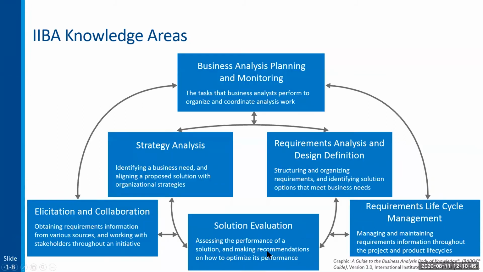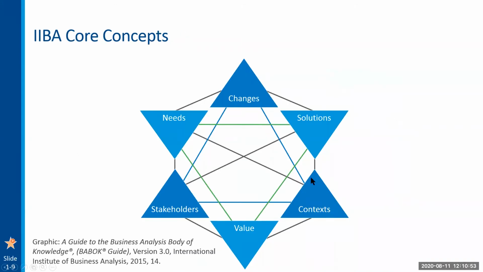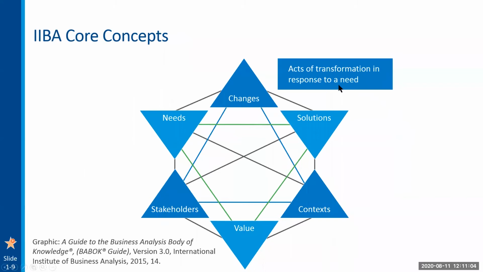When we talk about the IIBA knowledge areas, this is what you would be tested on from this certification body, and they're obviously all interrelated. If we look at the core concepts, this is base level information for business analysts. We start off with the idea of a change. It's an act of transformation in response to a need.